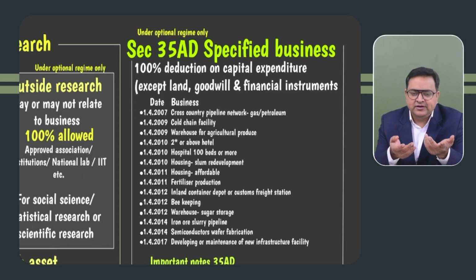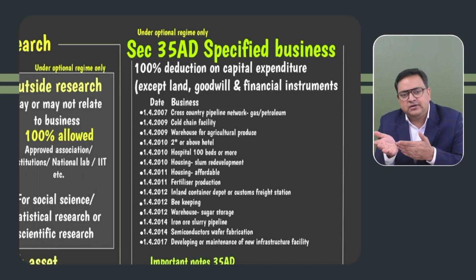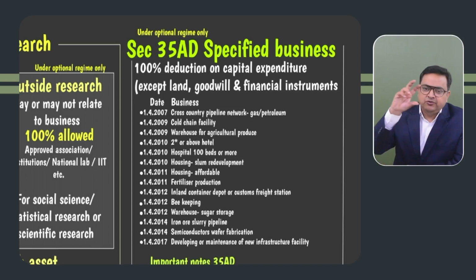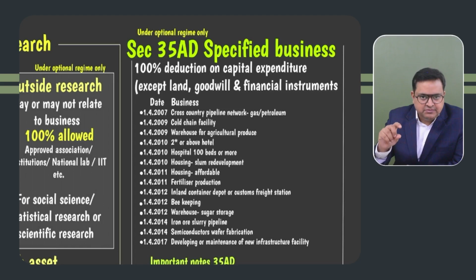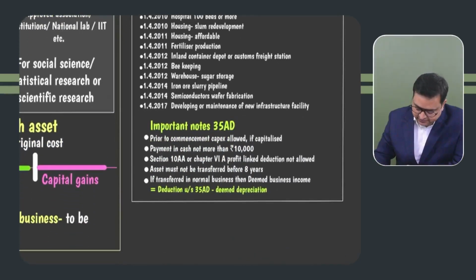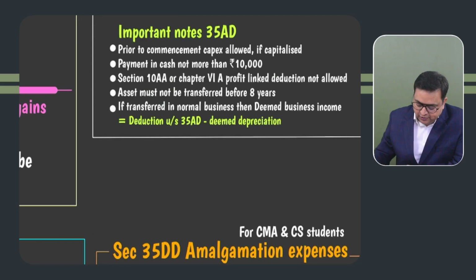So for the last 2 years, let's say after 2 years, you are transferring into normal business. So for 2 years, we will give you deemed depreciation also. So whatever the deduction you have taken, it will be your PGBP income. But first of all, we will reduce it by the deemed depreciation. Got it? I believe that you are able to recall this provision also. So section 35AD deduction minus deemed depreciation.